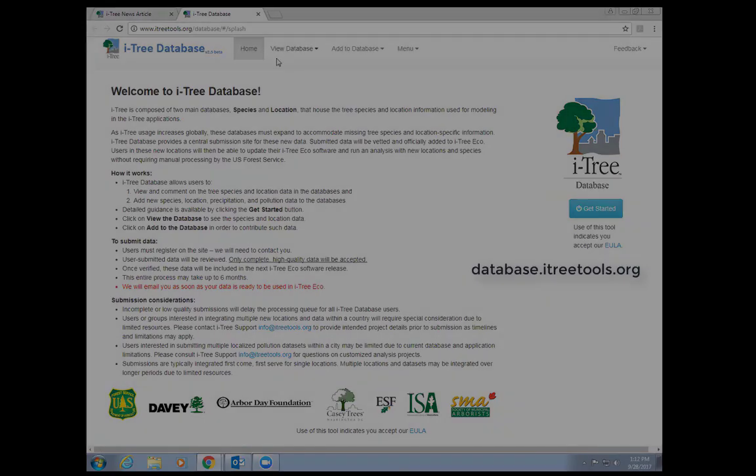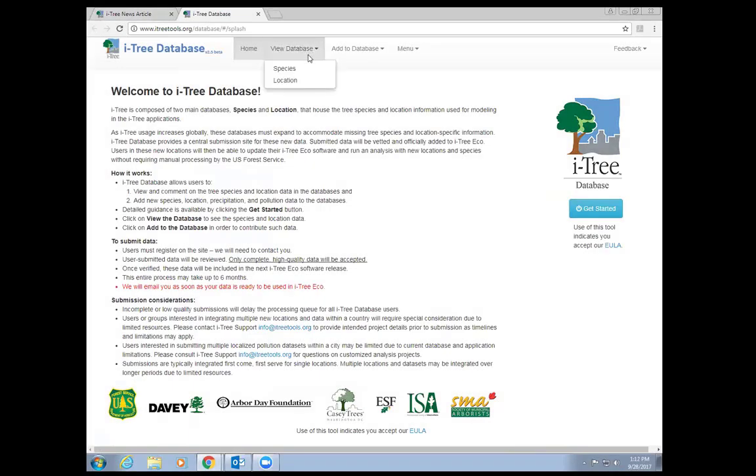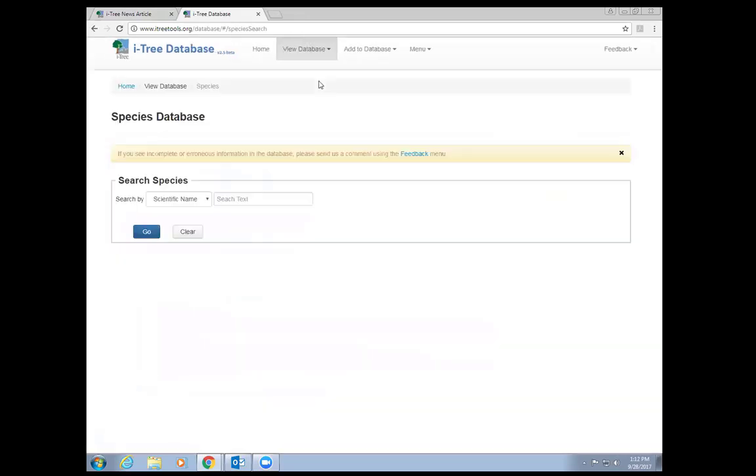So if I'm in the iTree database, I might want to view the database to see what species are in there. So I hit View Database up at the top, and then I can do a search. So I can search on scientific name or common name. In this case, I did find a species we don't have, Acer caudifolium.